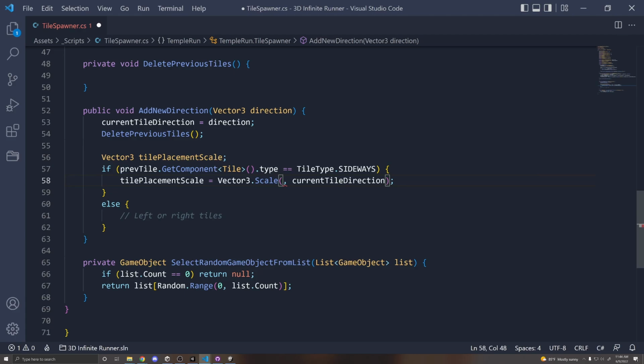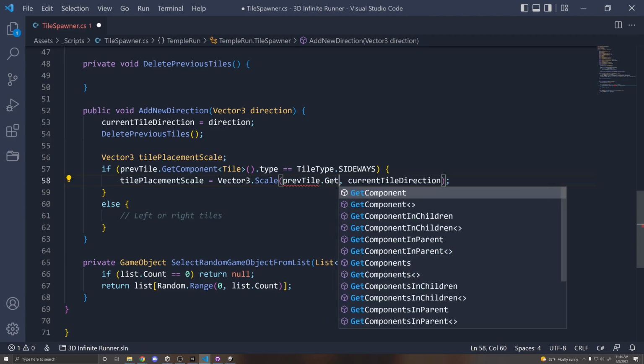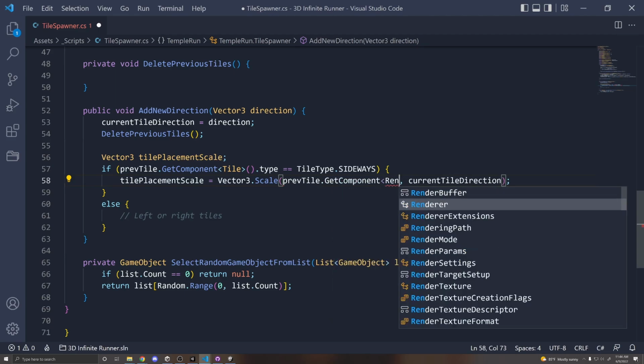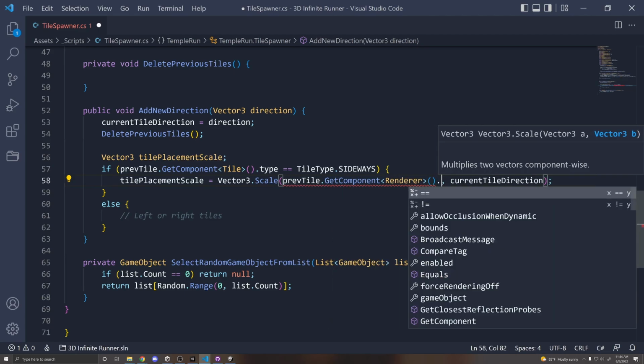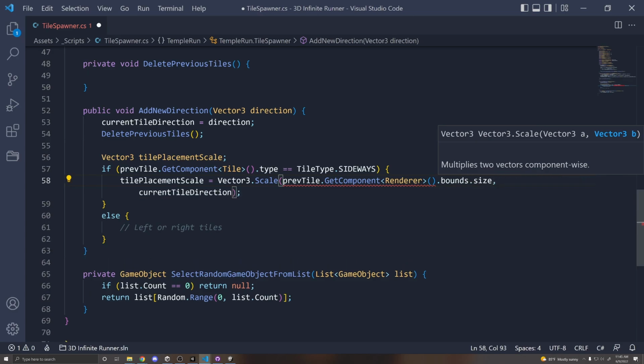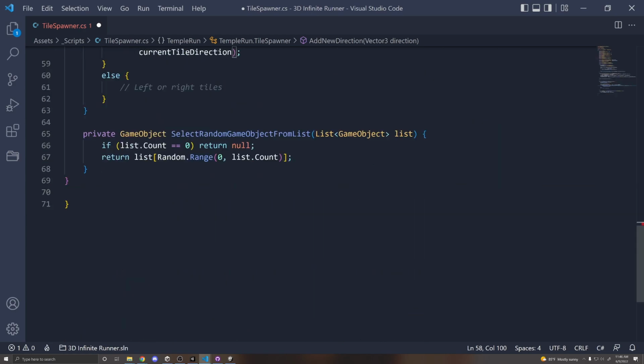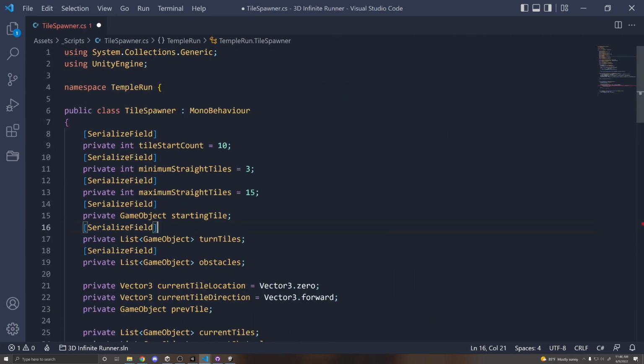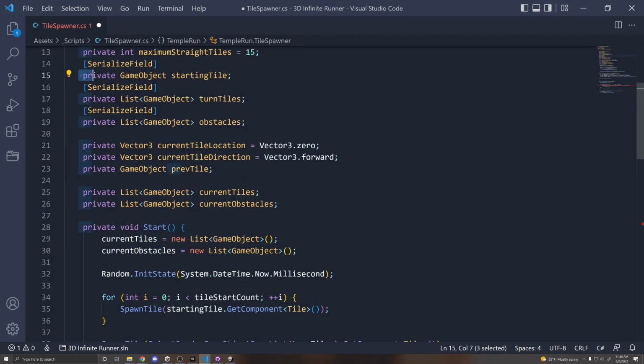We can get the current tile, which is the sideways tile, previousTile.GetComponent<Renderer>().bounds.size divided by 2 plus, and now we want half the size of the starting tile. However, if we access, for example, our starting tile here, this is a prefab, and a prefab isn't instantiated onto the scene, so we can't access the render component of a prefab that isn't instantiated.